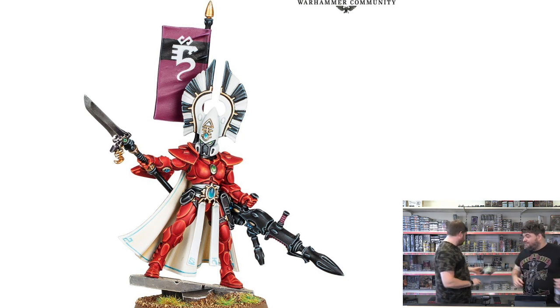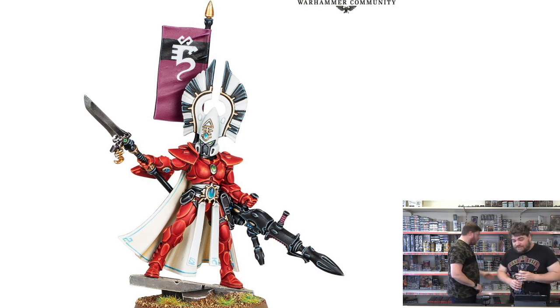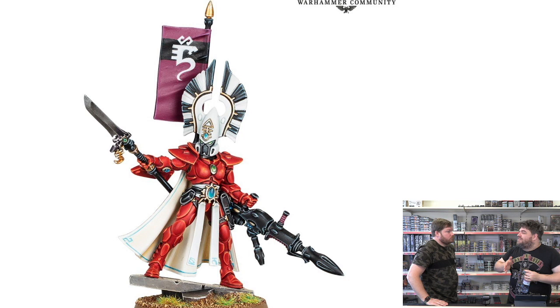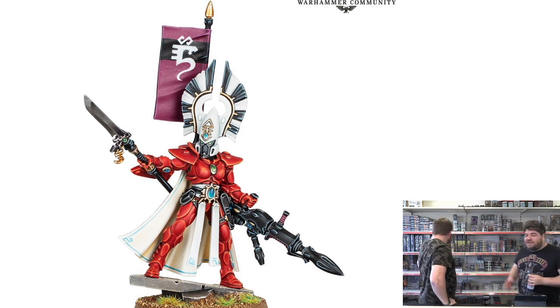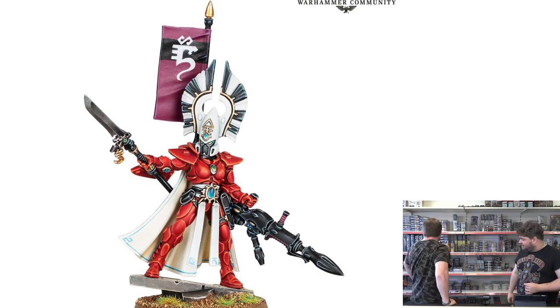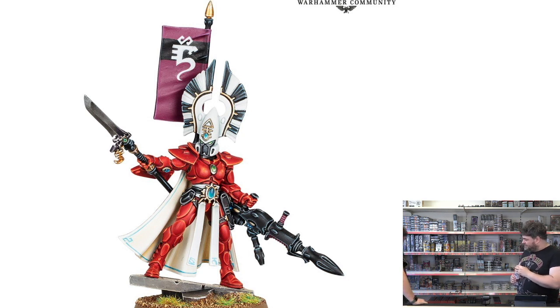Oh no, they've confirmed it. They've showed us the cover of the codex. And no, I know, everything, but I mean, quite literally. But now they've just released a teaser for another new codex that's not Chaos Space Marines either. Yeah, Chaos Space Marines are not going to be redone. Imperial Knights. Why are Imperial Knights coming next? Imperial Knights aren't... I don't even know if we sell any of them. Yeah, those are the big boxes, the single big figures.